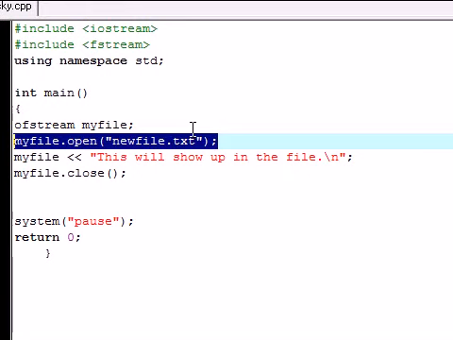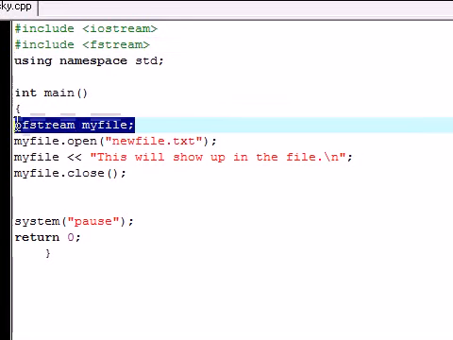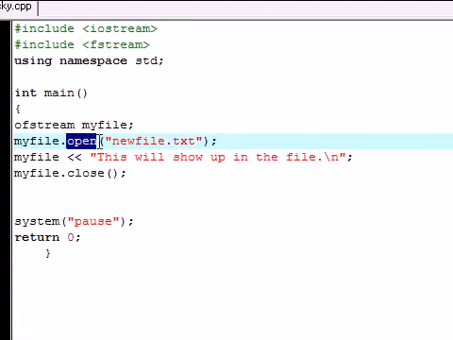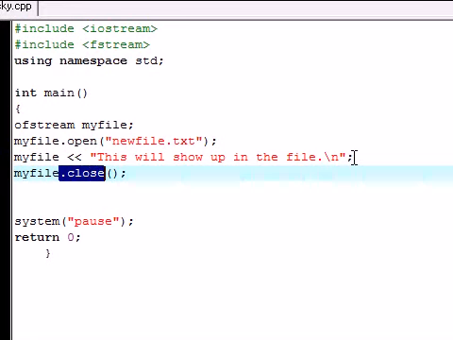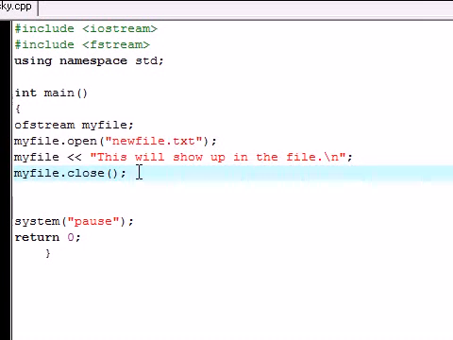Again, let's recap this one more time so it sticks in your head. The first thing you need to do is include fstream, and this allows you to input and output files and not just text. This line creates an object so you can work with files, and this object you use throughout the rest of your program. You can open your files with it, close files, and write text to a file, and that's what we did right here. So study this, practice creating files and writing some text into them.